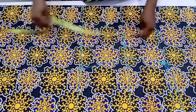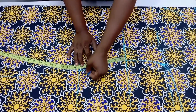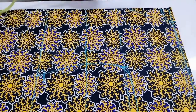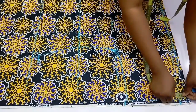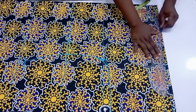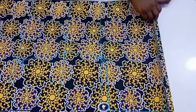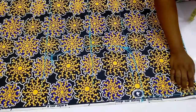I want to have a pocket on this gown, so I'm going to place my tape on the waistline and then measure down to 7 inches — that is how deep I want my pocket. Then I'm going to go back to the shoulder, insert my shoulder stitching allowance of half an inch, and connect all these lines together. Then we cut out our gown.